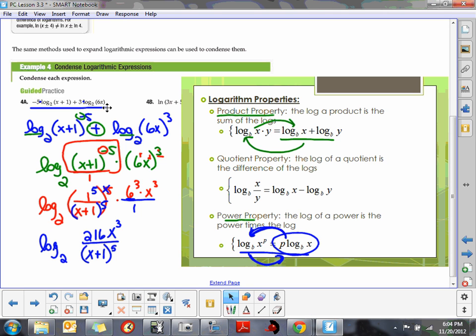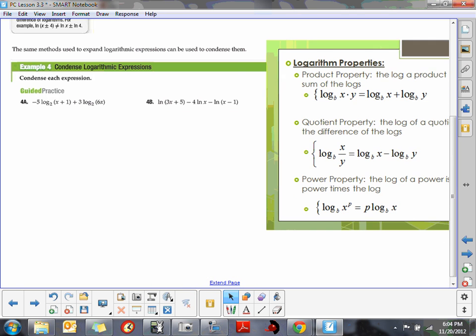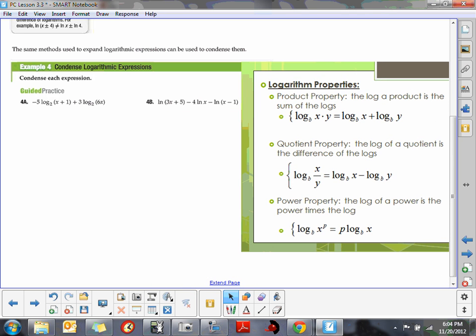So we're applying these properties maybe in a little bit of a reverse direction concept or idea. So I'm going to move this off the side here so we can still see it. But we want to condense this expression. Now what I see is a subtraction, and I see another subtraction. So when I see two subtractions, I'm thinking that's got to be a division rule here.